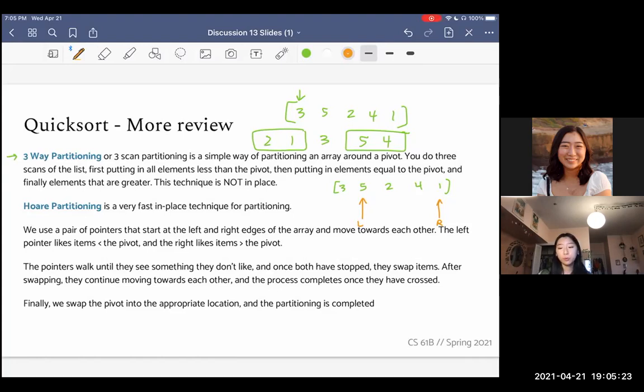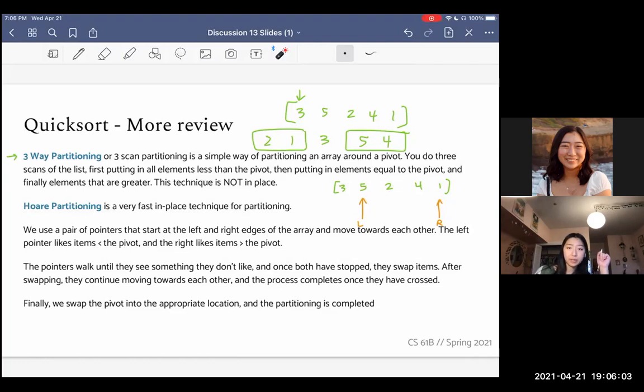And the idea is that both pointers are going to walk until they see something they don't like. And we recall left pointer doesn't like things that are equal to or greater than the pivot. And right pointer doesn't like things that are equal to or less than the pivot. So let's say you're walking down and left pointer goes, hey, I see this 5 and I do not like this. 5 is greater than our pivot right now, which is 3, right? And so left pointer pauses and says, I'm sitting right here until you have something to trade with me, right pointer, because I do not like this 5. I don't want to move on until I see something that's better.